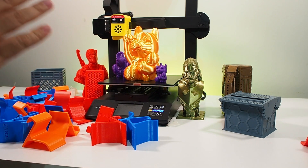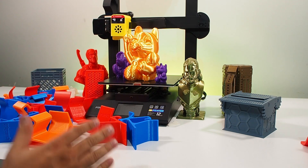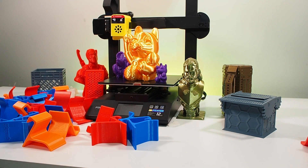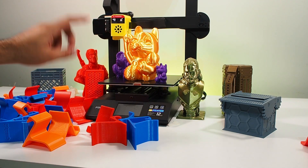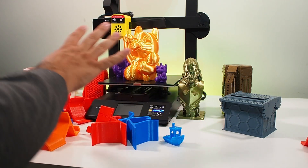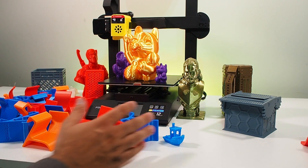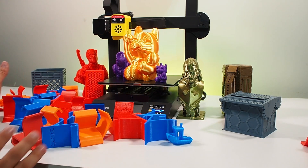Would I recommend this printer for someone new to 3D printing? Definitely yes. If you're watching this video and want to buy this printer, just buy it — it's really amazing, easy to use, and the community is getting bigger and bigger with amazing support. Regarding the community, Focus has their own website where you can design and upload your STL files and any user can access them publicly. It's amazing that a company like Focus thinks about things like this. For a second printer or a farm printer, you can see all these prints here and they all came out perfect.